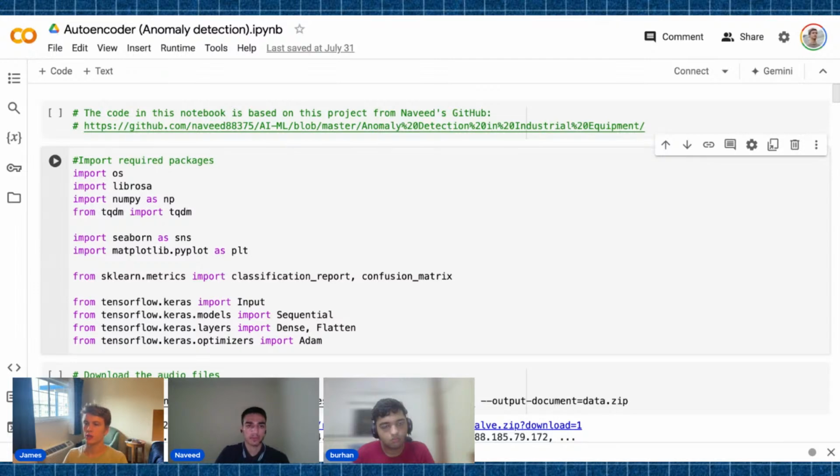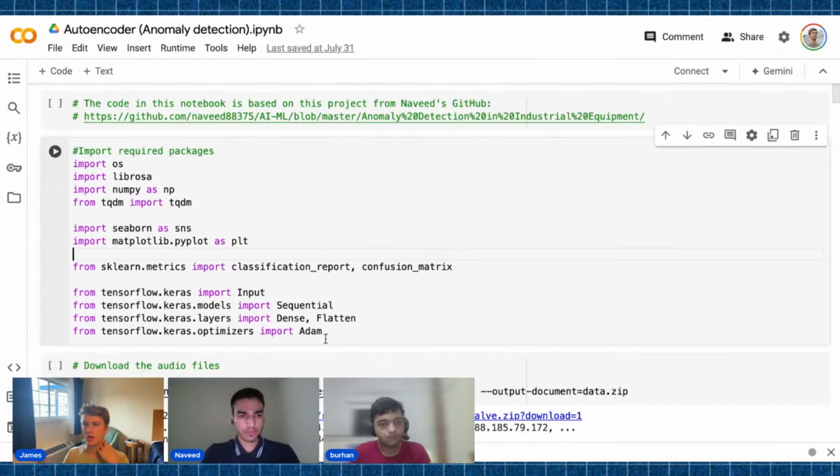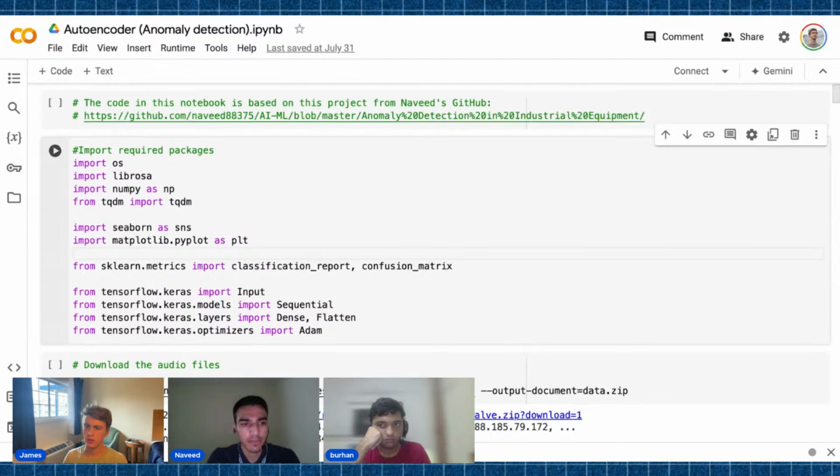It just starts with a larger layer and then goes to a smaller and then goes back to a larger layer, whereas previously we were probably doing it the other way around. So that's the main difference. And the other difference will be how we process the audio, and then maybe how we look for outliers.